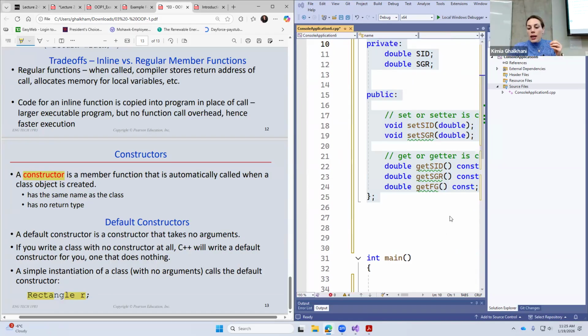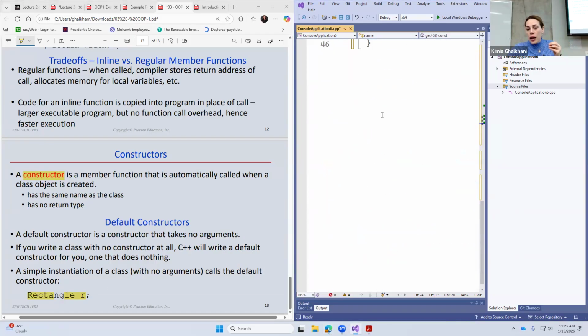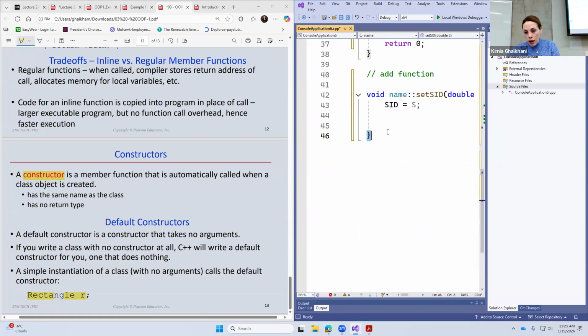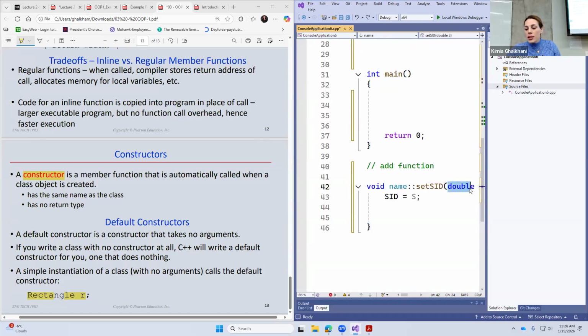Constructor could be defined as a function underneath, and then simply you can just have this inside to be empty. If it is empty, it means a default constructor. If we have some parameter inside the argument, it is a non-default constructor, which we are going to practice shortly.